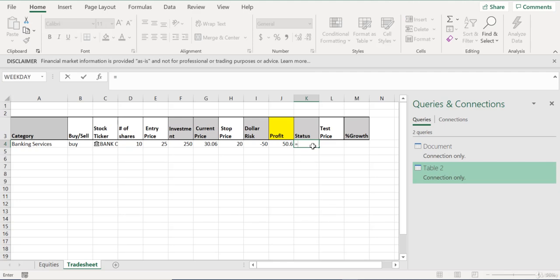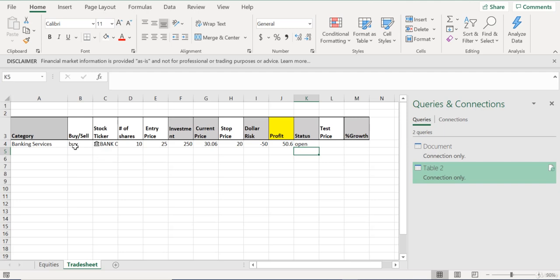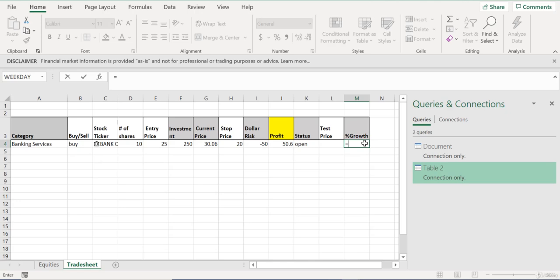And status, all right. I could set this one to be if it's text. Basically, if there's a text in the column B, then set it to open. If not, then leave it blank, right? So now it's open. If I take away that text, then it's blank. The growth percentage, that's simply equal to the profit divided by the investment. So 0.2, if I come up here and click on percentage, that's 20% growth. So I've quickly done it for you.